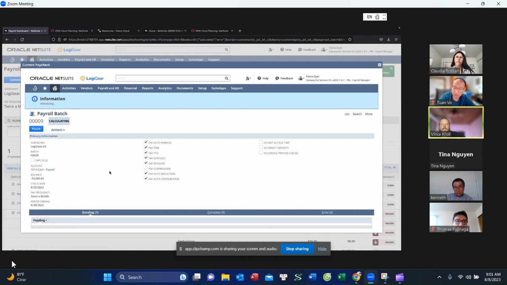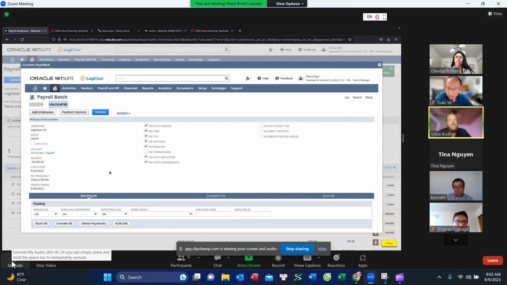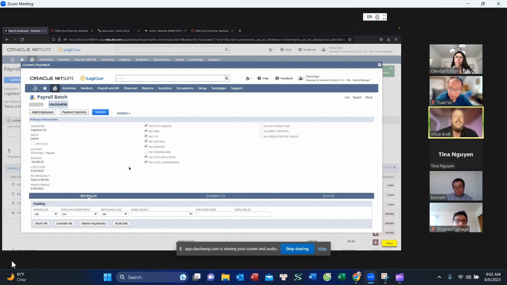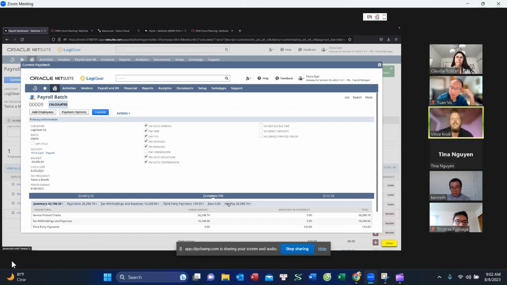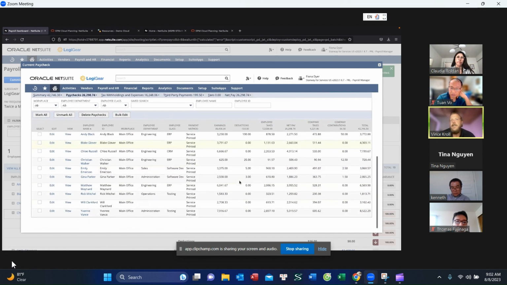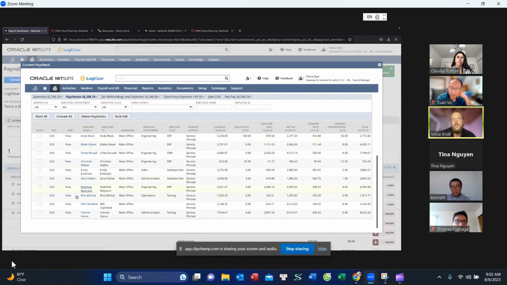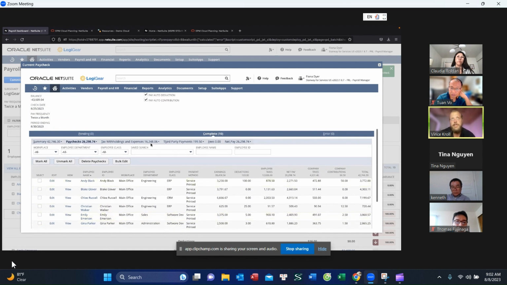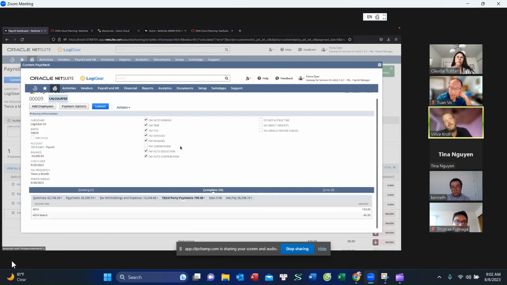Again, it's just looking at the pay rates, any 401k contributions, any other deductions. Great. So now that that's calculated, we can go ahead and review the rest of these paychecks if we wanted to. We can see the actual paycheck amounts here, and then drill into each individual's paycheck if we had any other additional questions, see any tax and withholding amounts, any third-party payments that we need to make to the 401k provider, those things. Since it looks good, we can go ahead and commit this payroll batch.